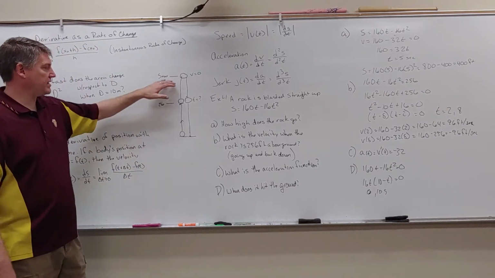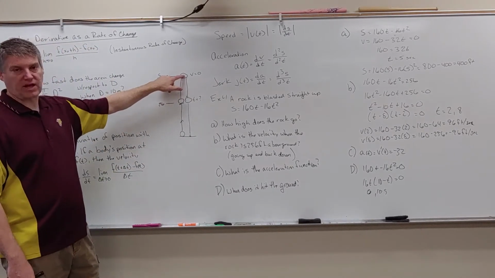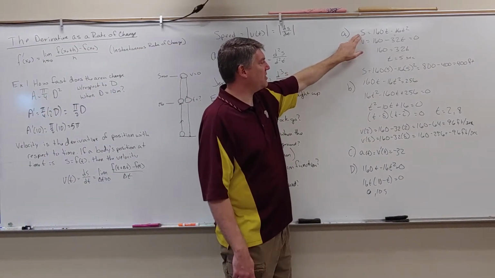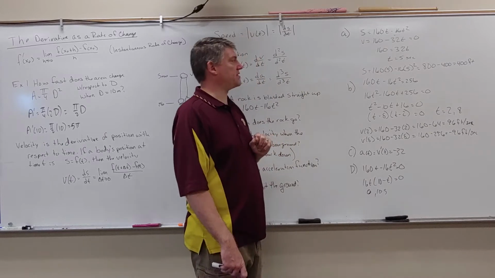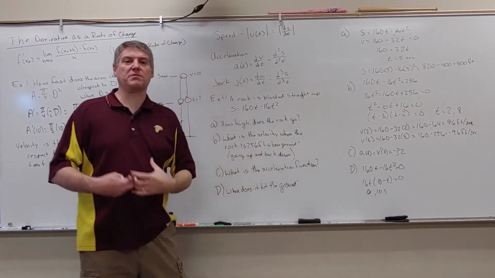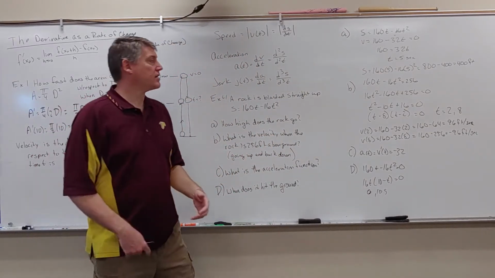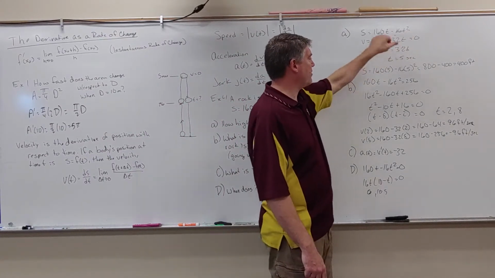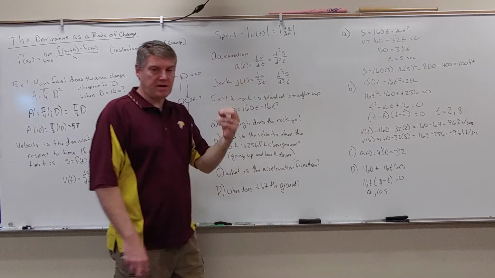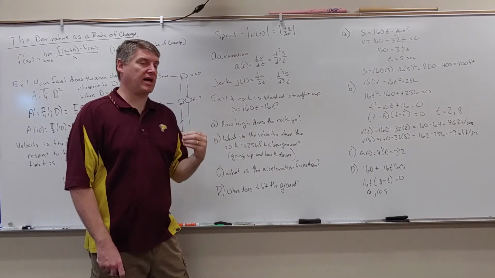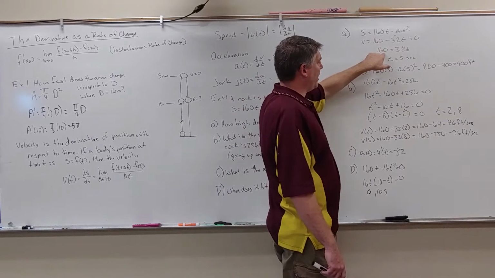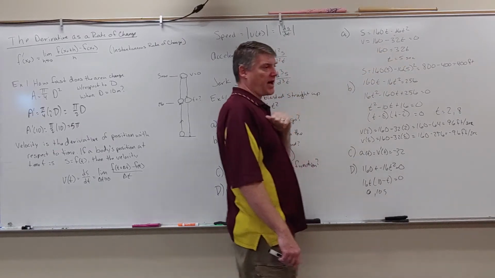So the idea is that we understand that the velocity is 0. So what I'm going to do is I'm going to have my distance function here of 160t minus 16t squared. I'm going to take the derivative. Okay? The derivative of that is 160 minus 32t, right? Bring my powers down. And then I'm going to set that equal to 0 because I know my velocity has to be 0. So when I solve this out, I get t equals 5.